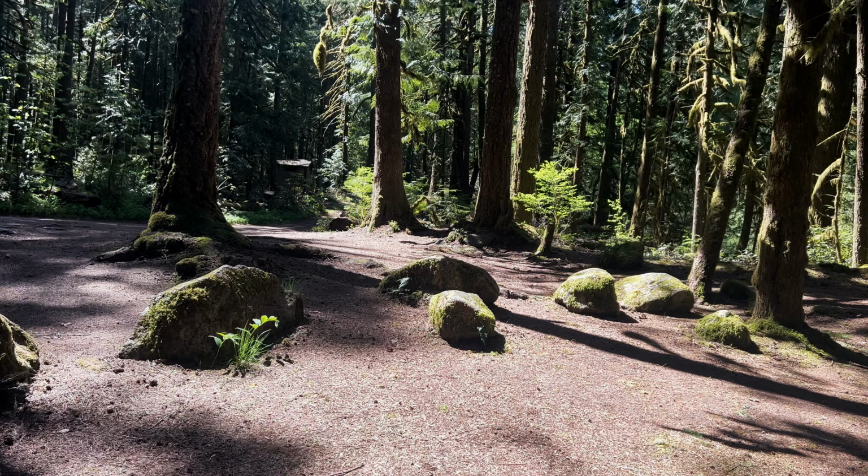So let's come over here, see what our river access is to Zigzag River, the north banks. It's like a little bit of a trail system. You go either way. I'm gonna go to the left. And look at this. This is pretty gorgeous. So this is impressive. I'm loving this. This might make this site worth it just to come down here. Look at this. Now that, my friend, is gorgeous. The beautiful Zigzag River. This is the north banks of Zigzag River here in Mount Hood National Forest. And I gotta say, pretty darn beautiful.